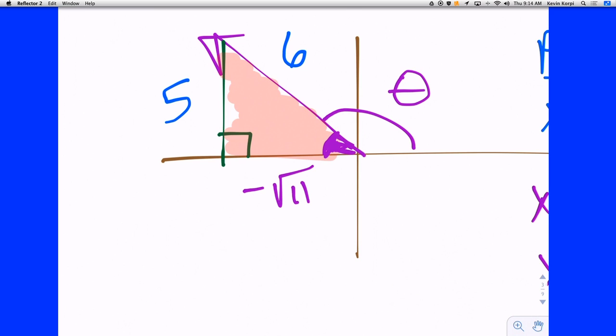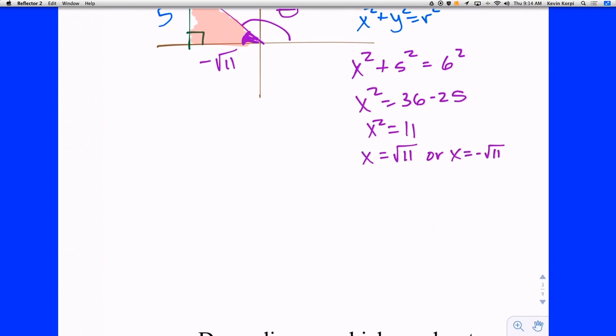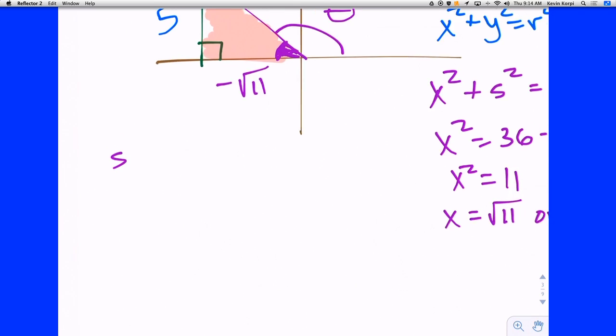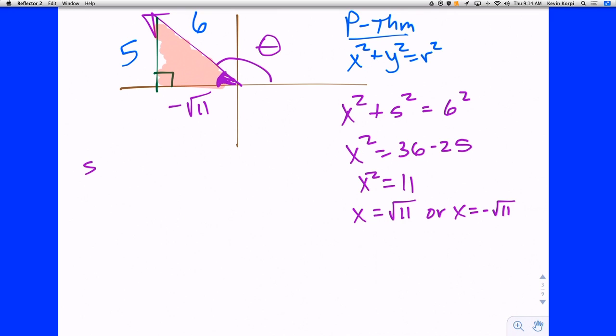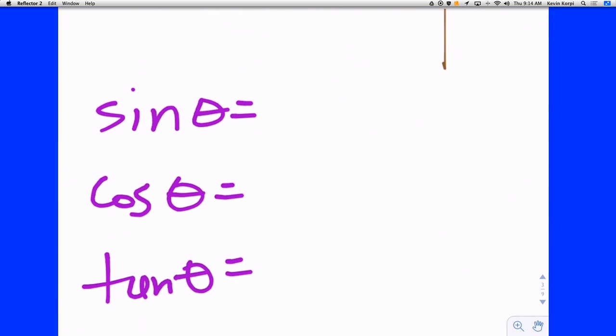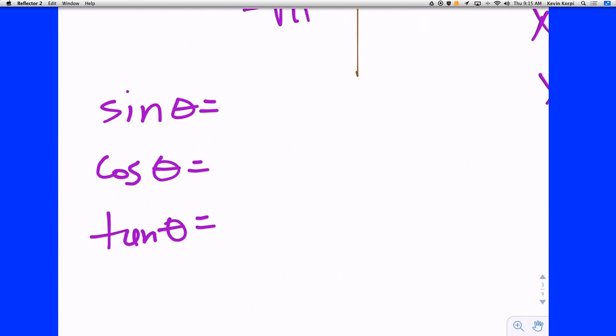And now that we have all 3 sides of this unknown mysterious angle theta, we can list all 6 trig ratios, right? We already have one of them. Let's go ahead and just list them all so that we have a nice complete set. So I'm just going to go ahead and say sine of theta, cosine of theta, and tangent of theta. I'll list them in SOHCAHTOA fashion. All right, so here we go. I'm going to go ahead and write the definitions down. You don't have to do this, but it does help you memorize it. That's y over r, that's x over r, that's y over x.